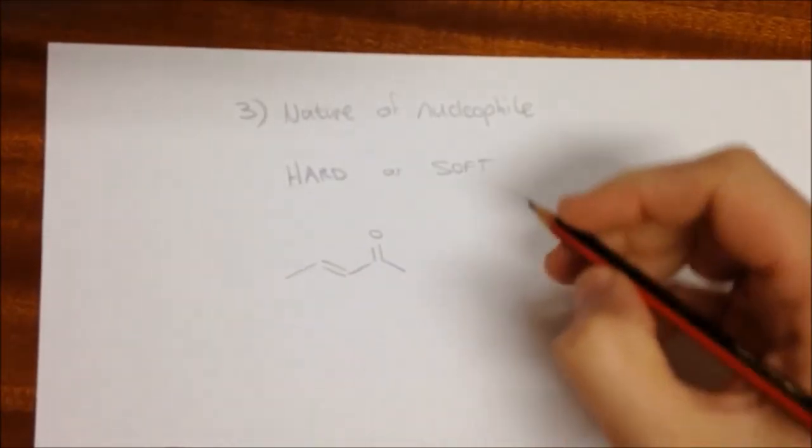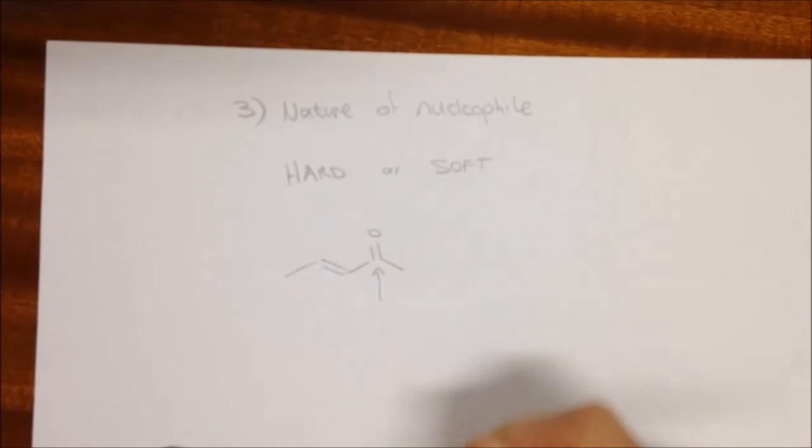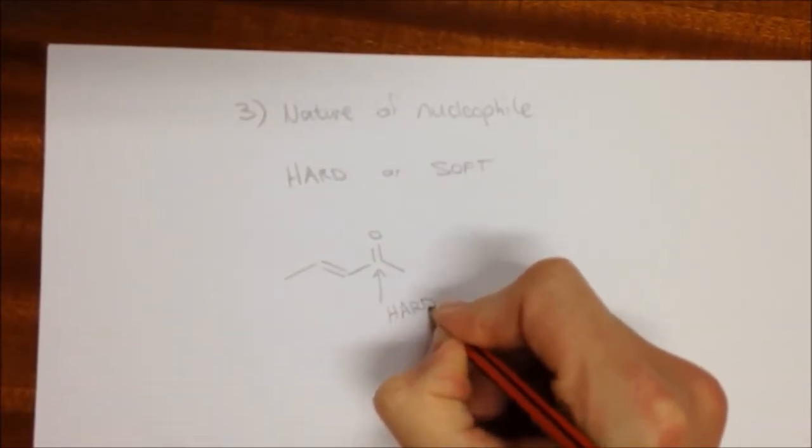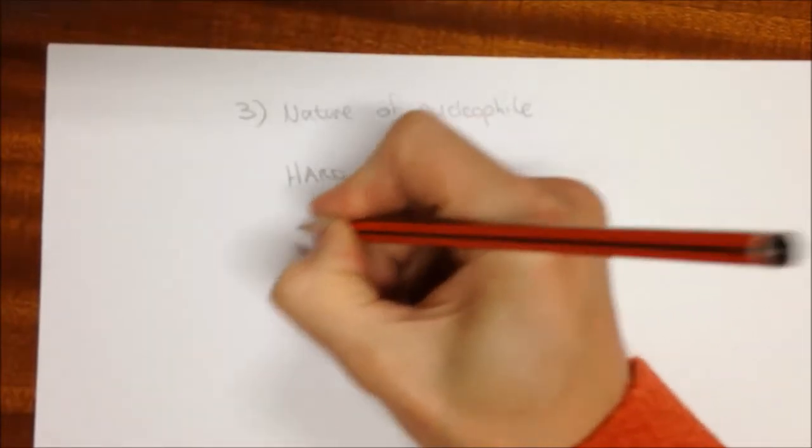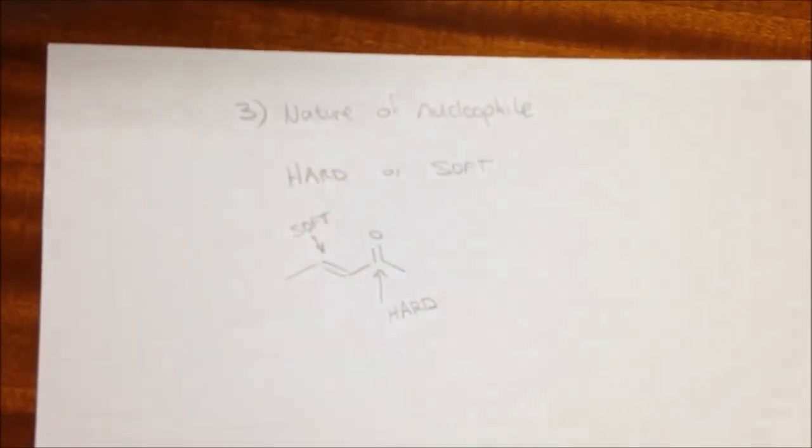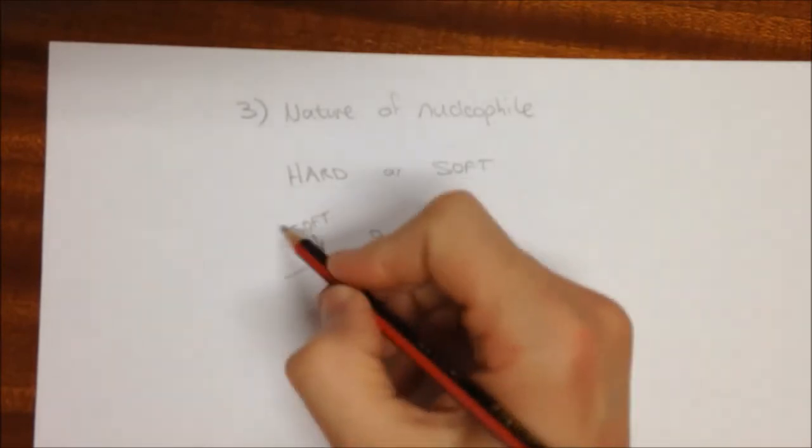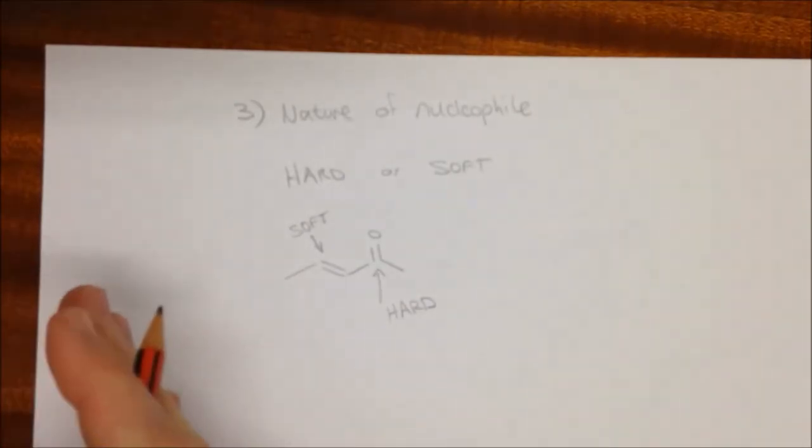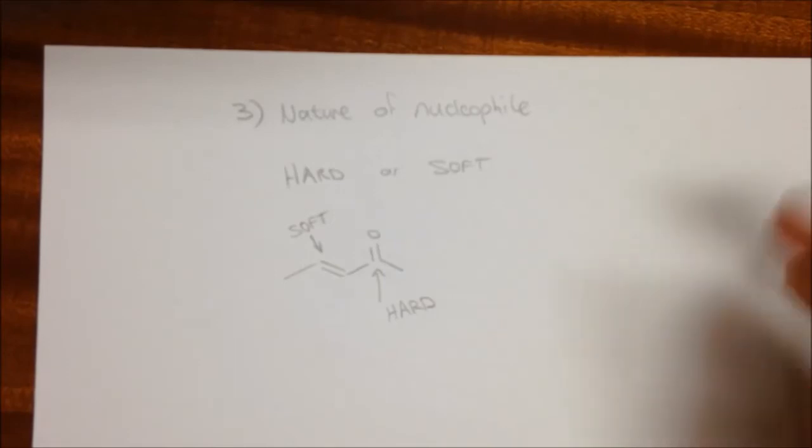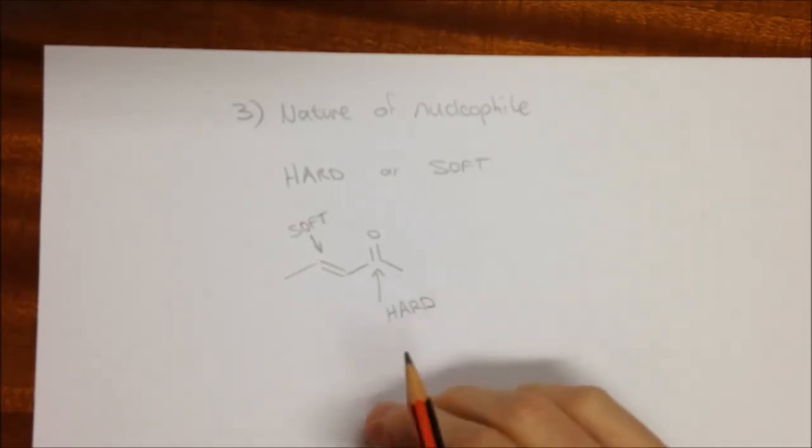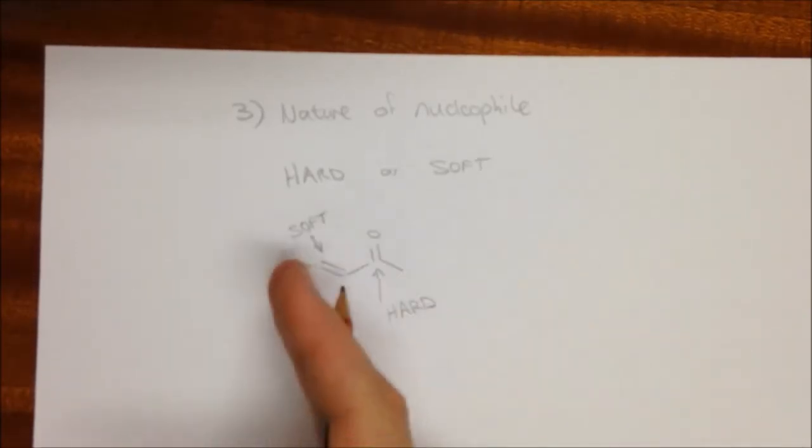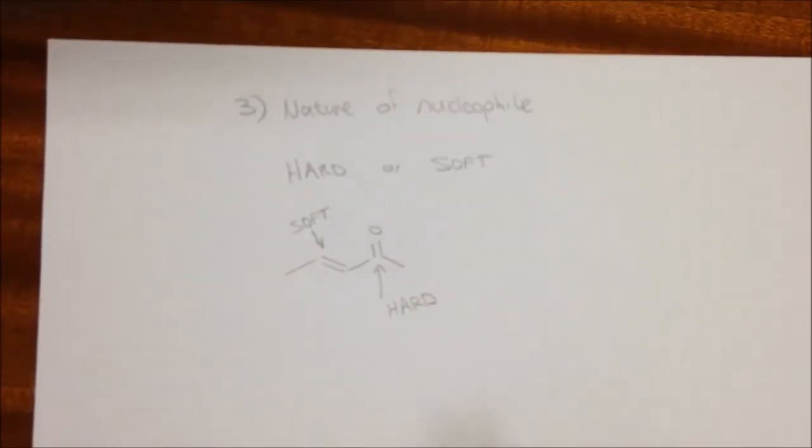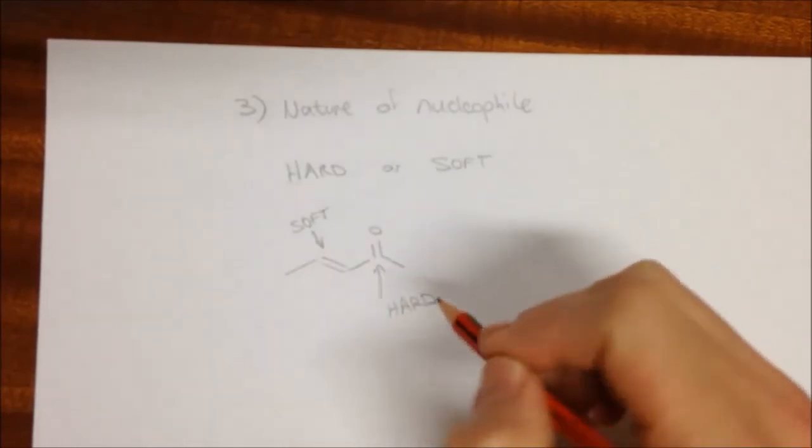If we were to take something like this, our hard nucleophiles are the ones that are going to do the 1,2 additions over there. Our soft nucleophiles are the ones that are going to do 1,4 types of additions. And this is not whether a molecule is hard and soft is not necessarily true. It's not easy to actually categorize every single nucleophile that you can have. And so I'm just going to lay out some common ones which are very obviously either hard or soft. But you need to understand that nucleophiles can sit in a range in between. And then other factors are going to come into place whether we do a 1,2 or 1,4 addition.